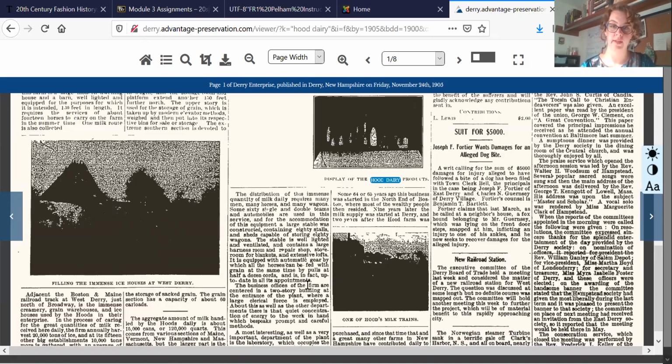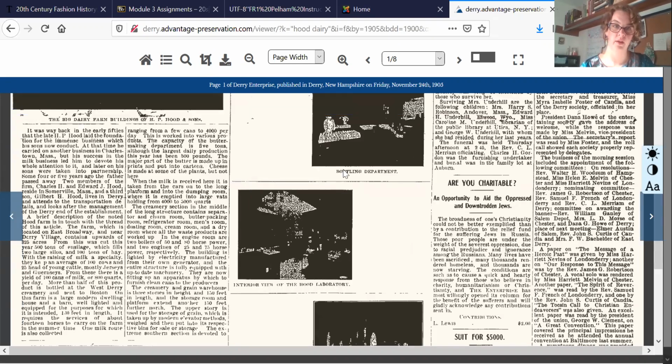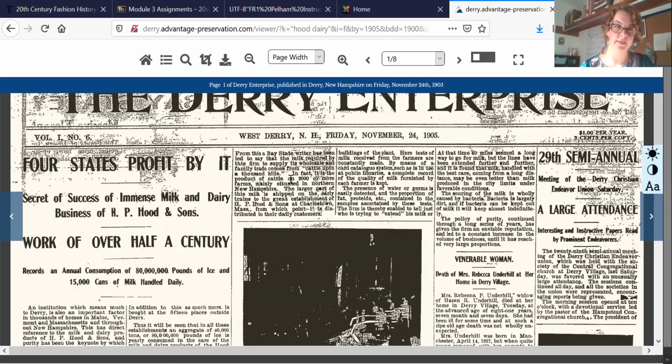So if we scroll quickly down, we can find it really quickly. For example, right here, it says Hood Derry, and it's highlighted in blue. So if I scroll up, I can see it's saying 'Four states profit by its secret of success, of immense milk and dairy business of H.B. Hood and Sons.' And then I can go ahead and read about that from 1905.